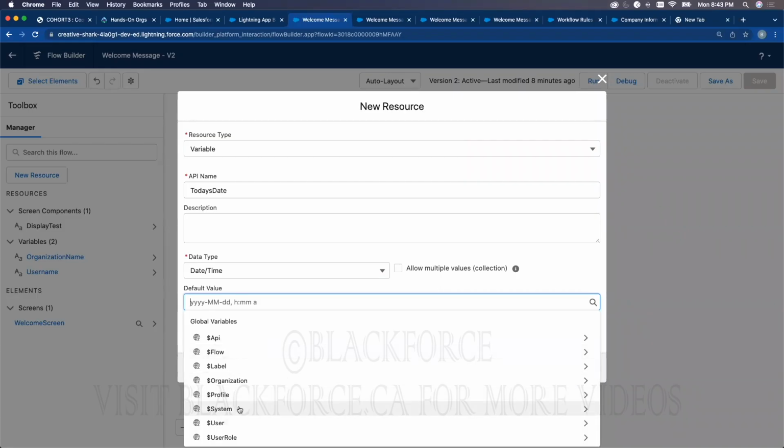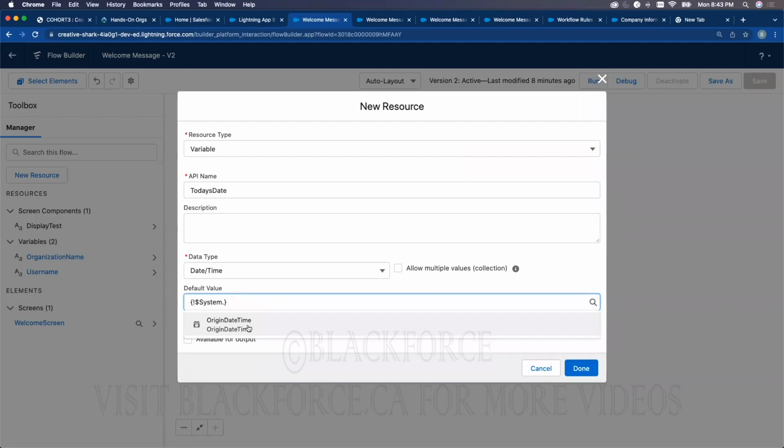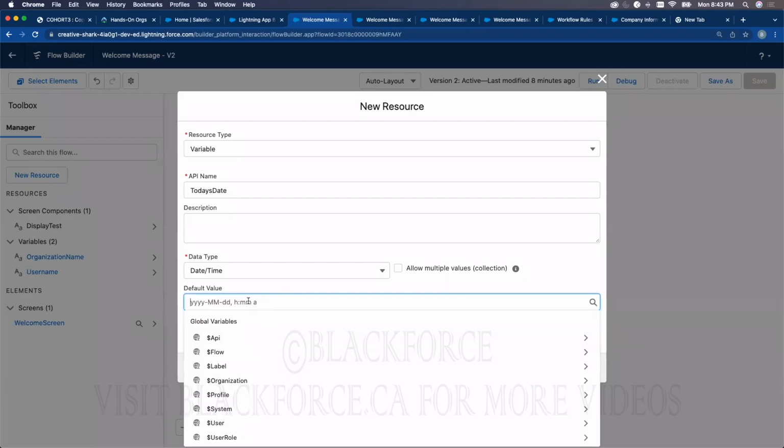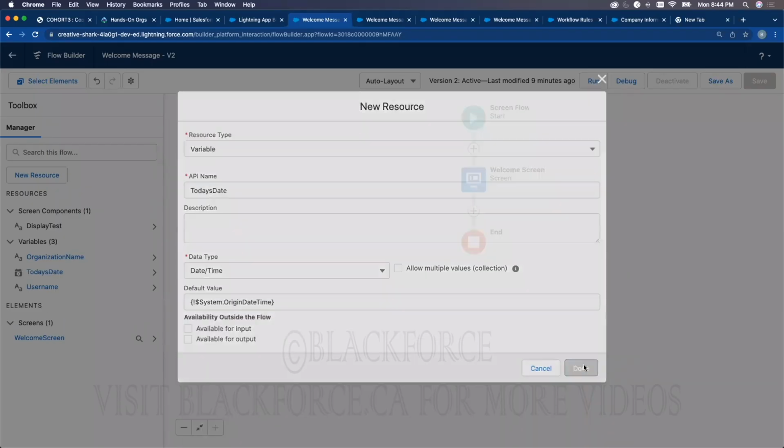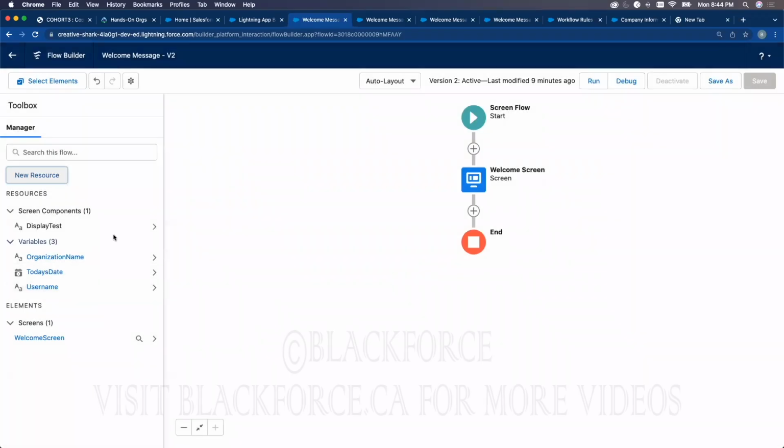data type from system. System is like the current time that we have right now, the system, the computer. So don't get overwhelmed by where I'm getting this stuff from. What you just need to look out for is what is available for me in the global variable. The global variables are not the things you created. They're something that is available by default in the system. So now that you've created that, you click on done and you have it.